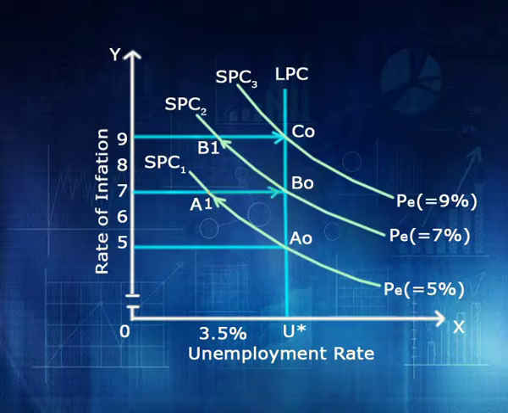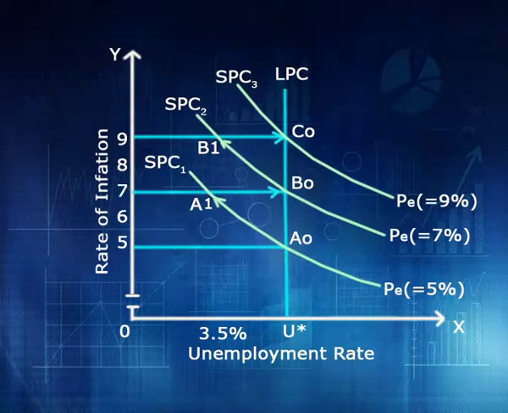This reduction in their profits implies that the original motivation that prompted them to expand output and increase employment, resulting in lower unemployment rate, will no longer be there. Consequently, they will reduce employment till the unemployment rate rises to the natural level of 5%. That is, with the increase in nominal wages, in the figure, the economy will move from A1 to B0 at a higher inflation rate of 7%.